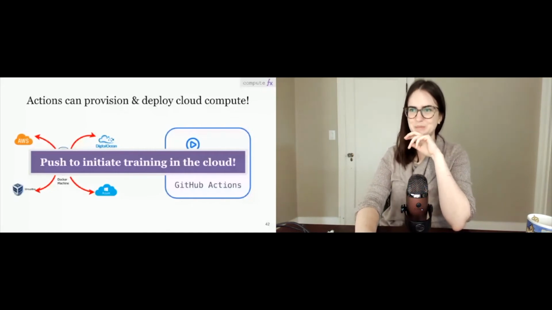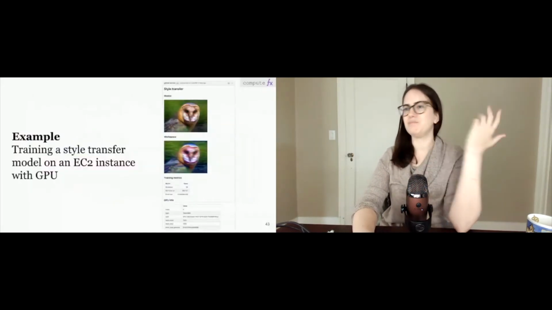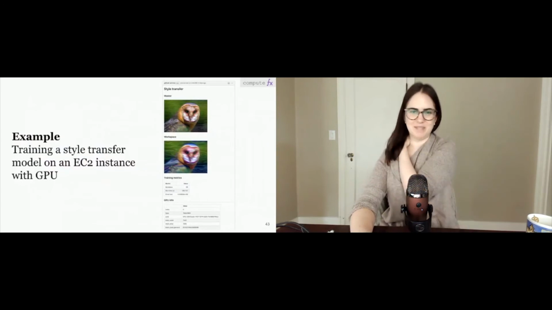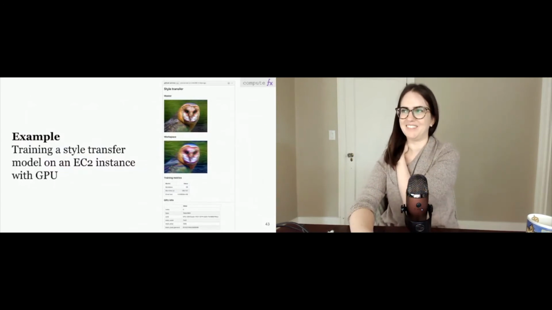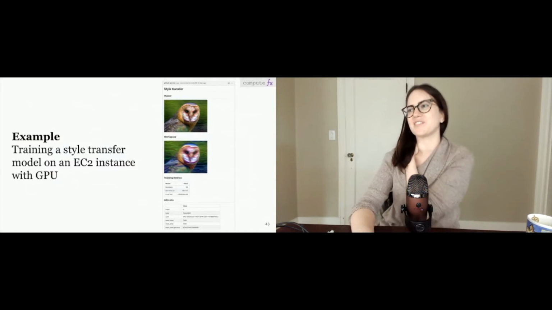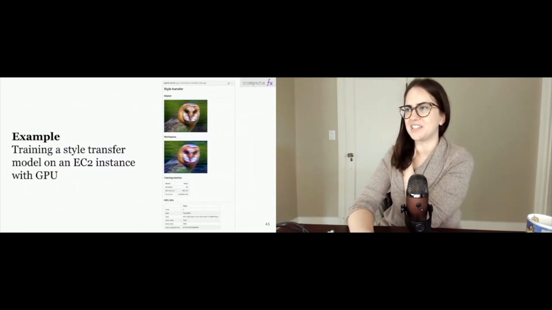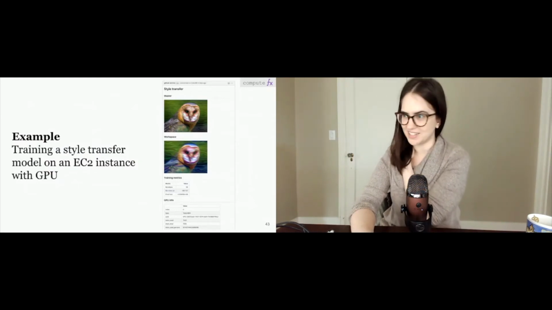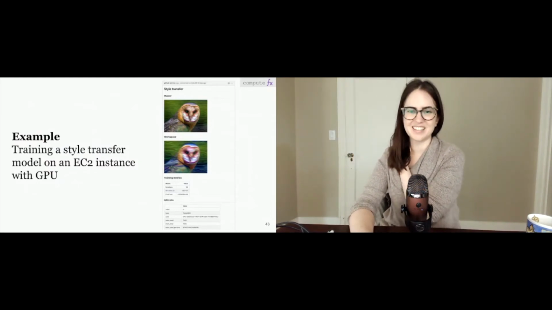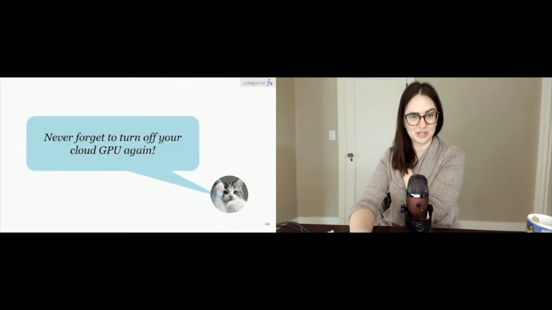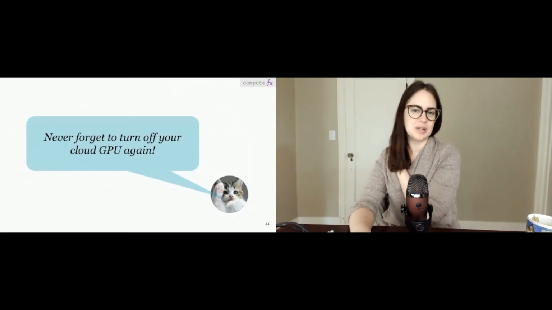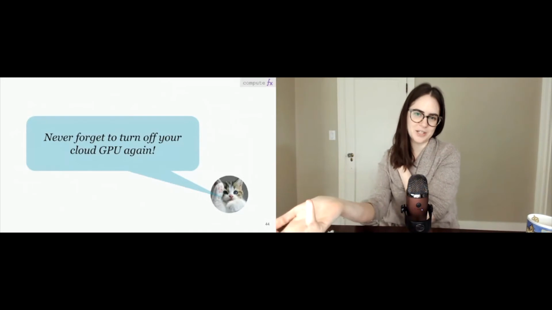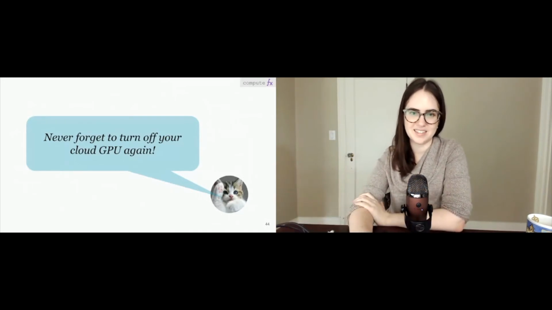It's super cool and super fun, and it lets you do cool things like train a style transfer model on your GPU. This is just an example that we did, and I'm comparing how the style transfer looks on the main branch of the project versus this experimental branch, in response to changing some parameters. The cool part about this is that you don't have to remember to turn your cloud GPU on and off. You don't have to boot them up and interactively modify your code on your machine before training. You can modify the code from anywhere, and as soon as the change is pushed, the CI system will take over and start your instance.